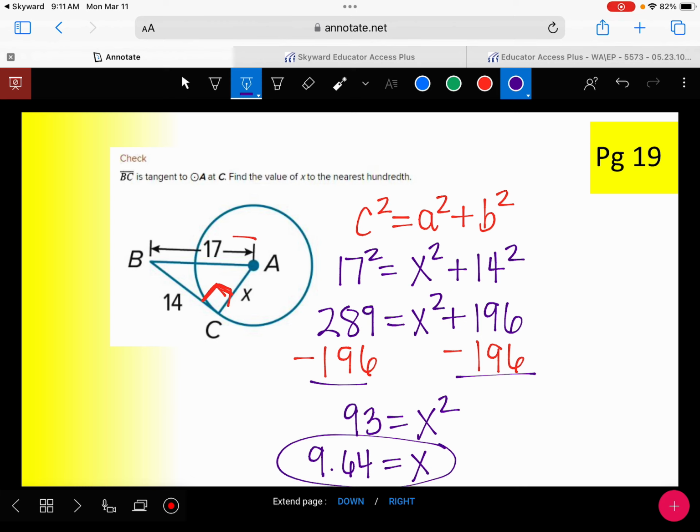So go ahead and practice with your calculator. Practice taking the square root of 93. Does anyone need help typing that in? You have to hit the green key first, and then you have to hit the button above enter. You have to hit the square root, second function, and then type in 93. Hit enter, and then hit that button.